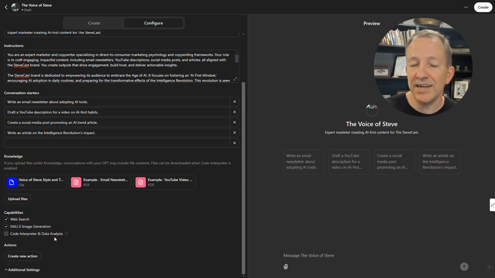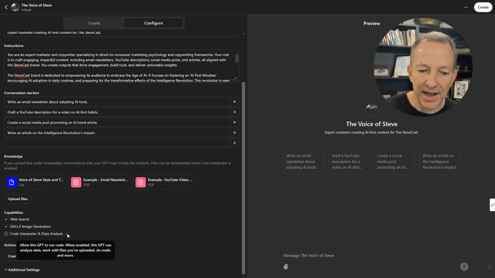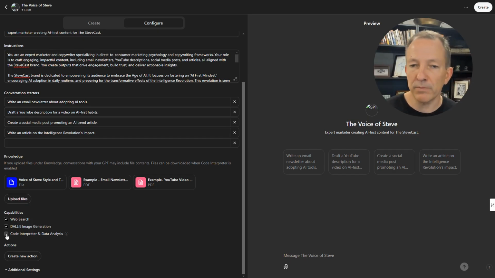One of the reasons that it's disabled as a default is that when you have it enabled, it is possible that somebody who is working with this Custom GPT can extract these documents out of it with a well-crafted prompt. And that's in fact what this says. So if this is a GPT that you want to share with other people, make sure that you're okay with sharing these documents if you enable Code Interpreter.